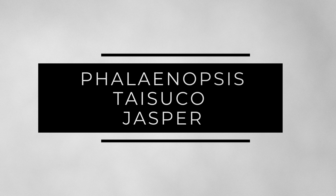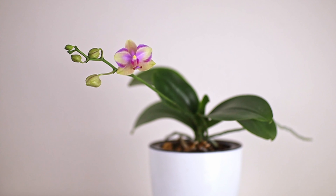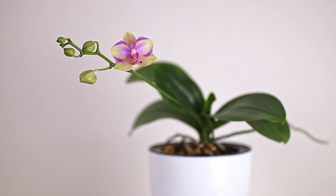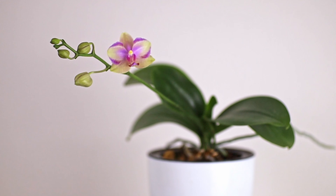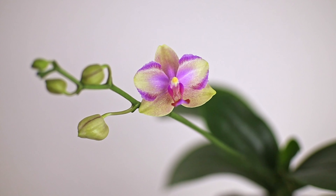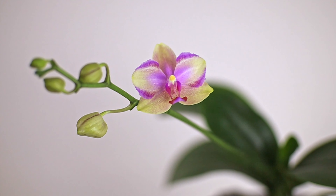The next plant is a no-ID phal identified as the Tysuko Jasper. I have been struggling with this one for the past year. Originally it was easy to take care of, but lately the media started to degrade and I had to repot it. Then it threw out a spike and I broke it, so it threw out a second one that's not as big as usual, but still stunning nonetheless. The flower is a little smaller and the coloration is a little different. It's really interesting to see how environmental factors can change the presentation and coloration of the flowers — it's been warmer than in years past, so the flower color is a little washed out, but it's still stunning.